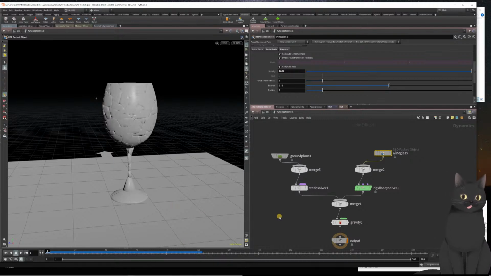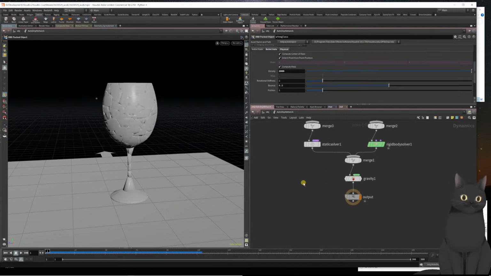smashed by the glass yet, or by the bullet yet. So the next thing we want to do is look at the convex decomposition.